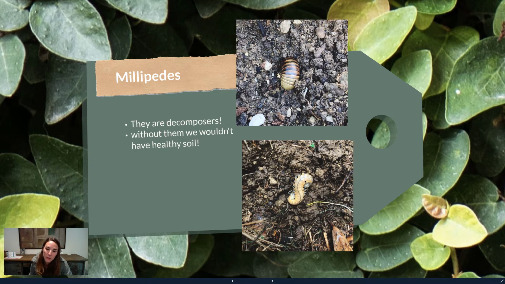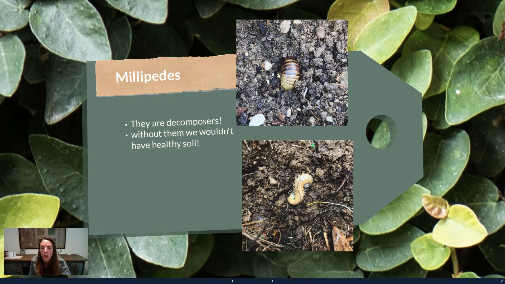And this is a cool millipede because this is a bioluminescent millipede. So basically it glows in the dark. It's really cool, and they're only found in certain parts of the United States, and Northern California is one of the only places you can find them. It's hard to see in this picture, but he or she has green glowing legs, and they don't really know much about these guys. They don't know why they glow.